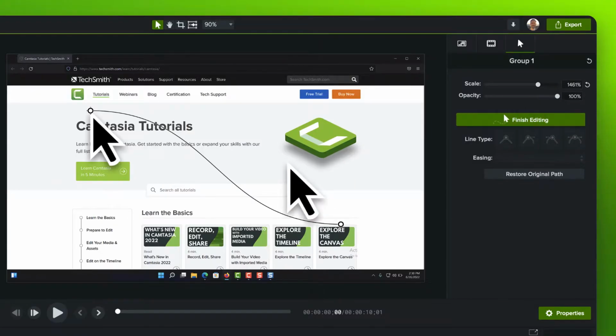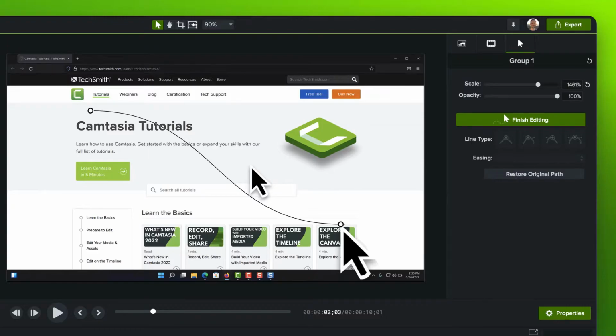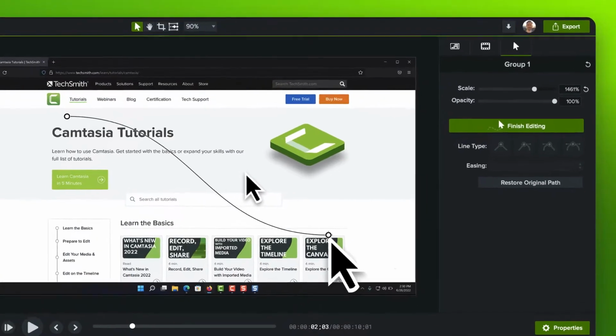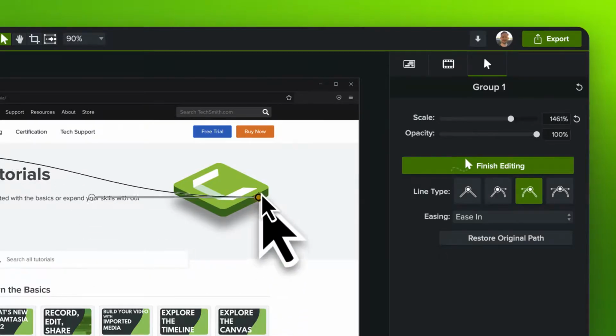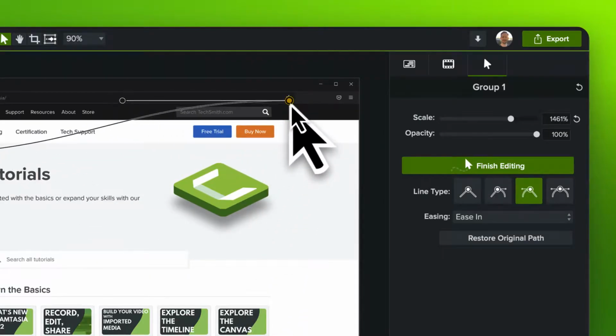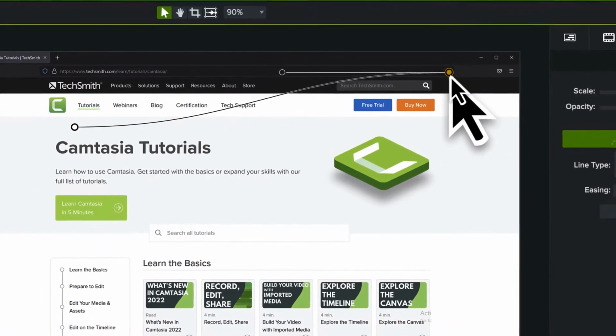All right, so what we're going to do is we're going to go ahead and move our playhead, and you can see we get this nice little swoosh. But in this example, although we're looking at this beautiful Camtasia tutorials page, I really want to show you how to save a bookmark in Firefox. That's what this tutorial will be about. So I'm going to go ahead and grab a hold of this point at the end, and I'm going to move it up to this star up in the right corner of my interface.